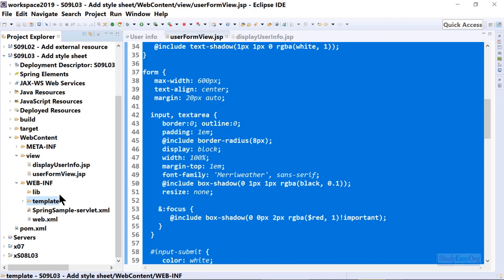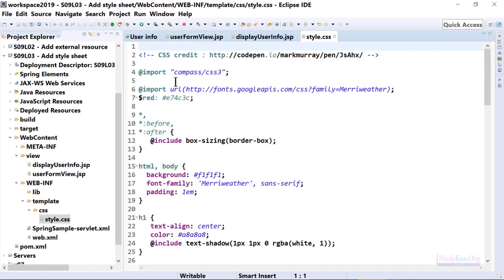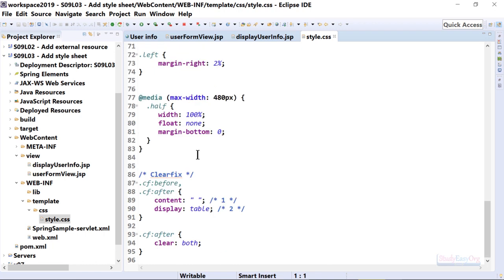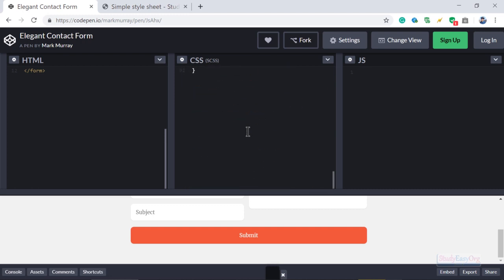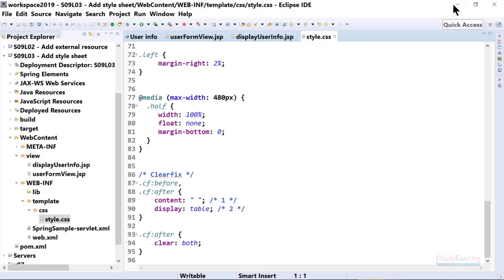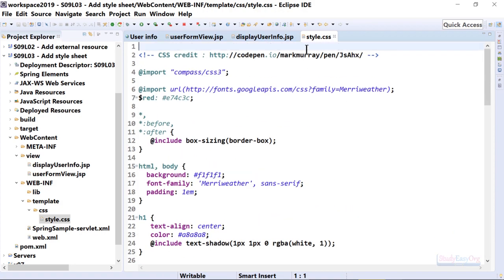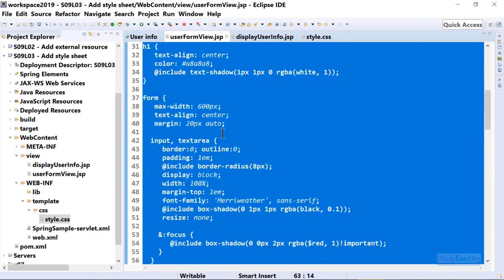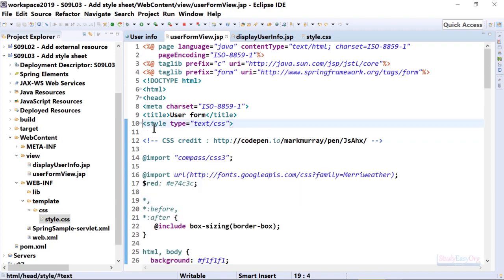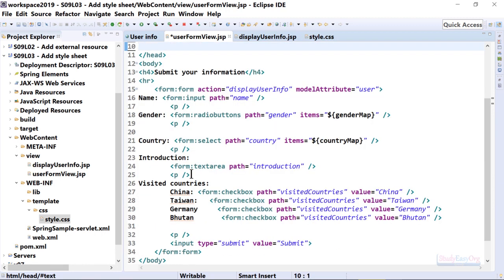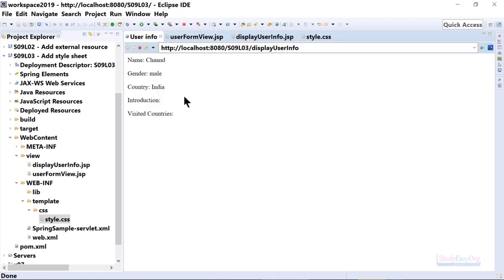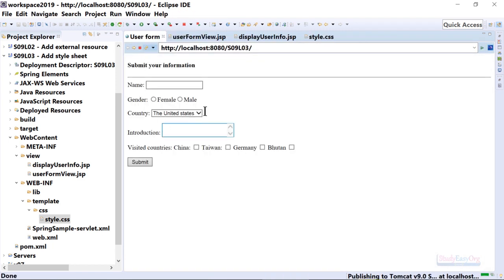So what I have done, I have already added a folder by the name of CSS and pasted the style.css file, and this file contains the exact tags which we have seen from this page. So the exact CSS file has been taken from this resource, and we will be making use of this styling. So what we will do in here, we will get rid of the style sheet. Let me get rid of it. Here we go. And let me save the changes again. If I refresh the page, the styling will vanish.